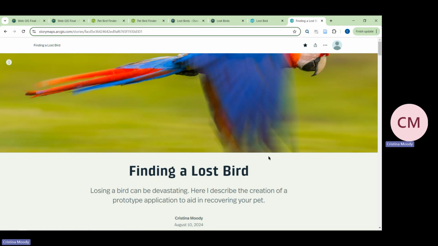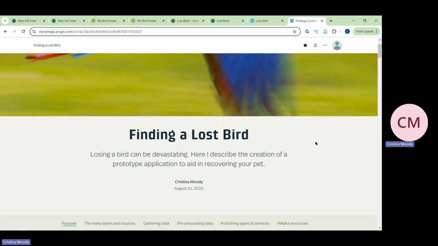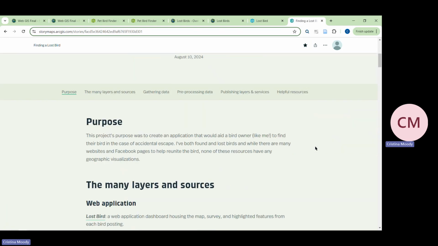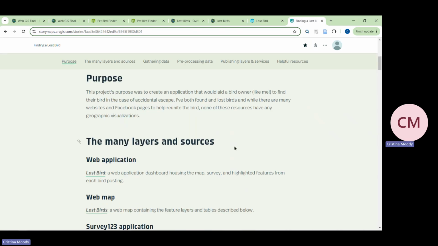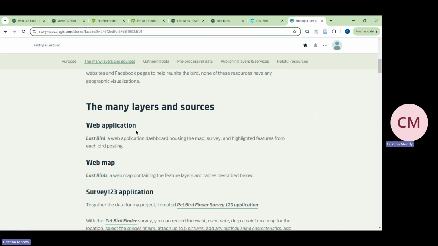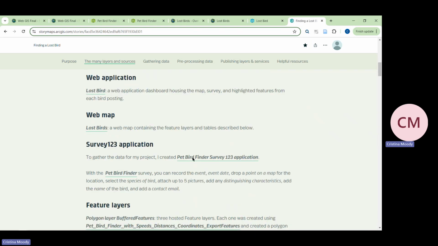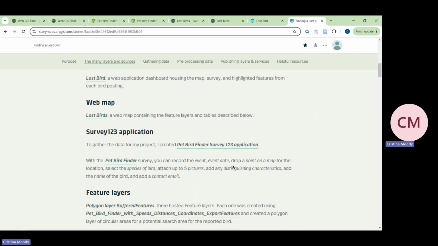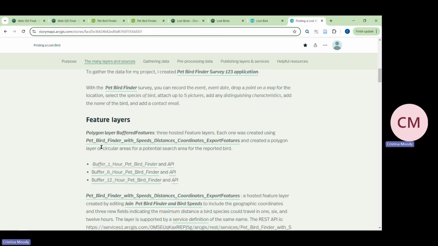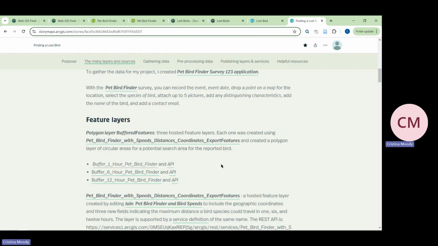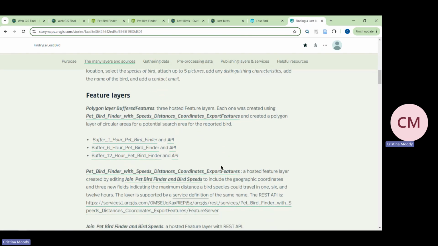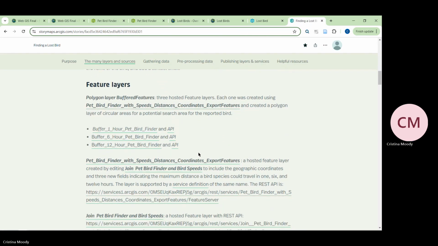So this story map walks you through how you go about finding the missing bird. The layers I created, I had the web application, the web map, the survey. For the different feature layers, I had polygon layers, which are these search radius layers that I created using a buffer.